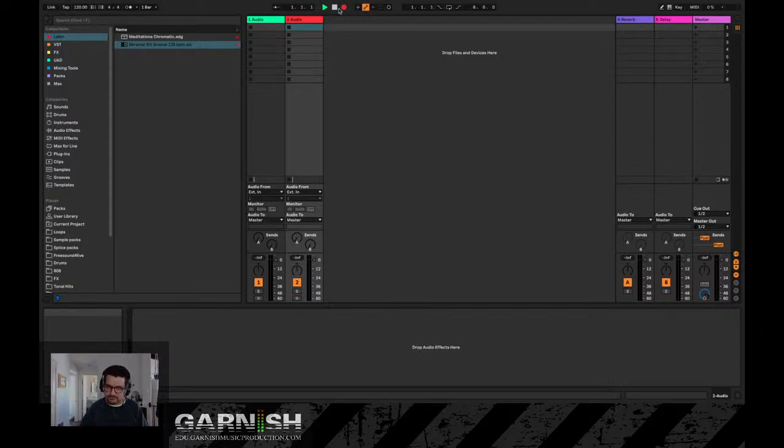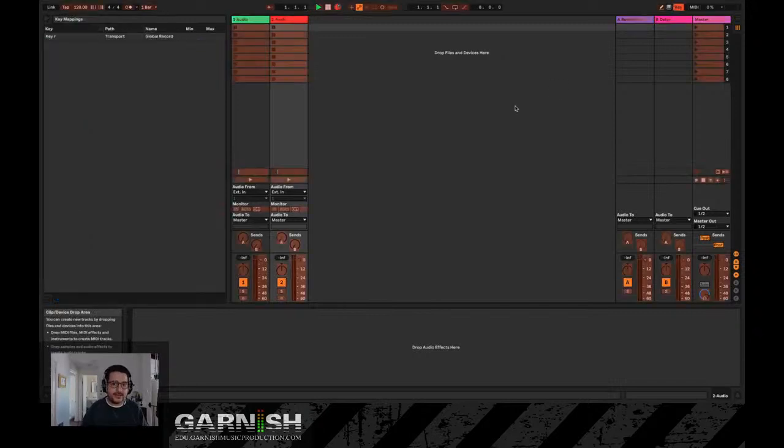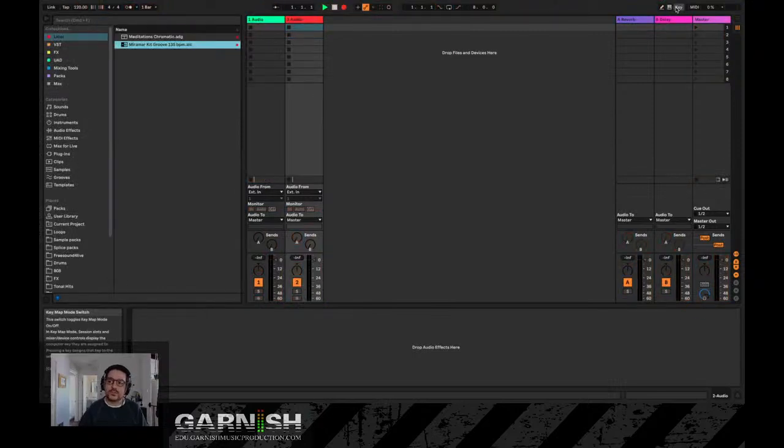So again, I can hit the key switch up here, or on my Macintosh computer, I can hit Command K, and I can come over here, hit delete on my keyboard, and now it's back to its default settings. Okay, hit Command K again for key switch mode, and then that will also be deactivated.